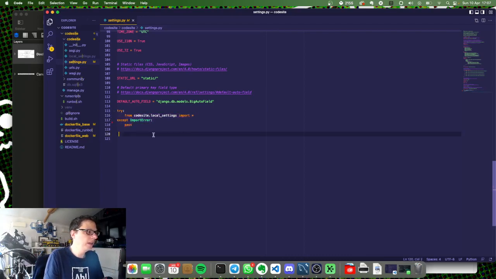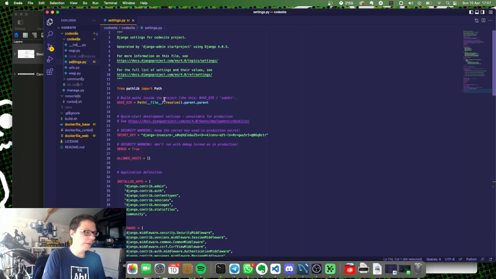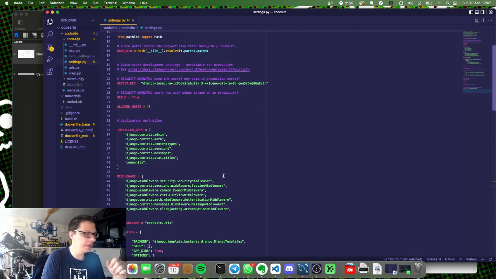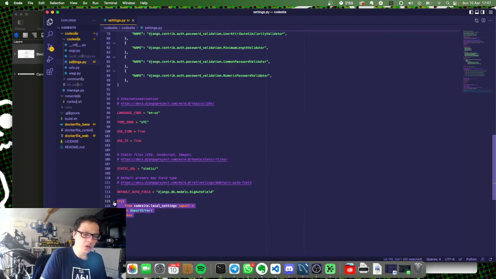You don't need to do the except ImportError, because you could just say if local settings doesn't exist, error. That's fair, but it's not got an error here. It will error when you try to do anything without the database because I put the database in that other system. So your two options are put it at the bottom of settings or put it at the top of settings. Other options aren't really sensible, like putting it halfway down. If you put it at the top of settings, you will basically have access to anything you set in local settings.